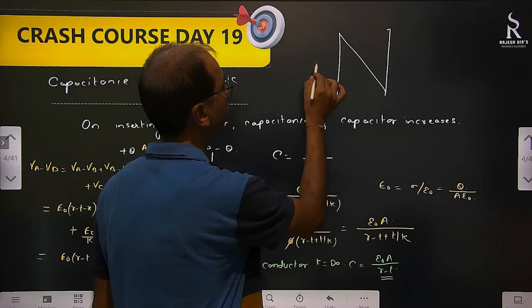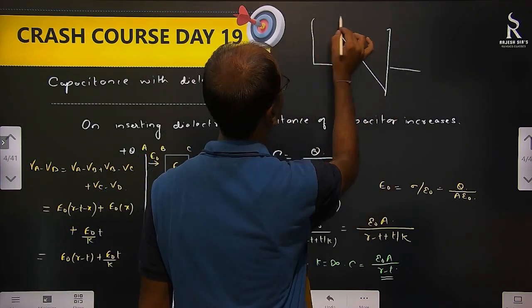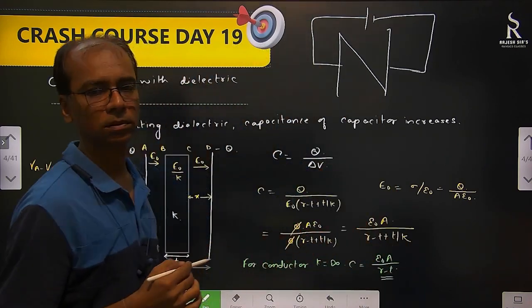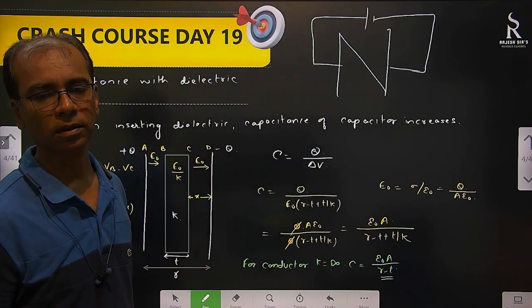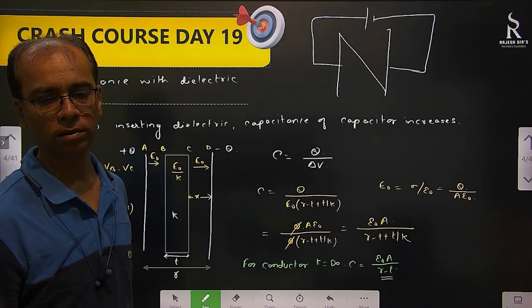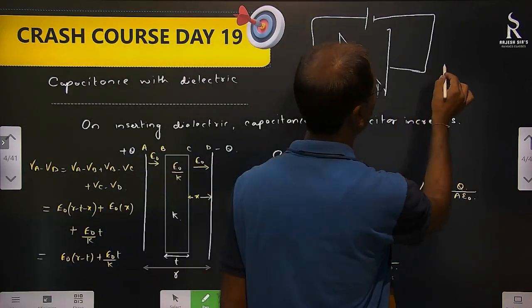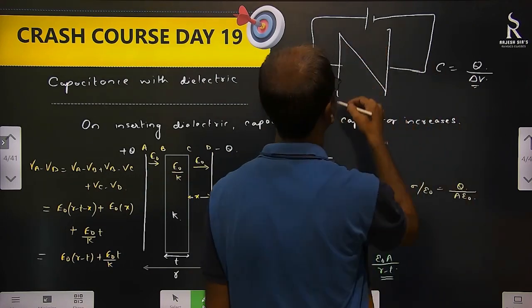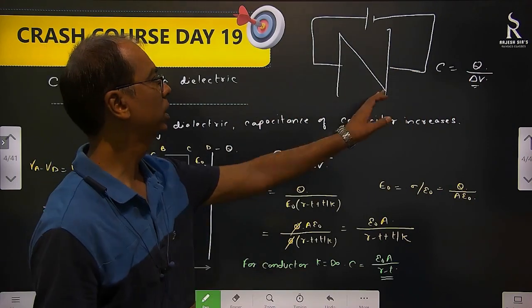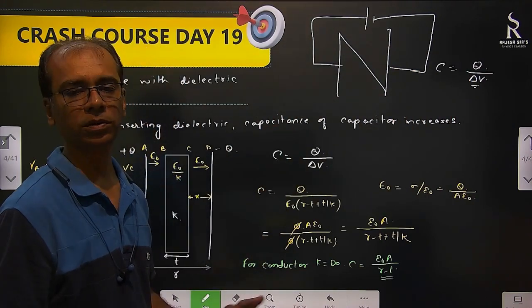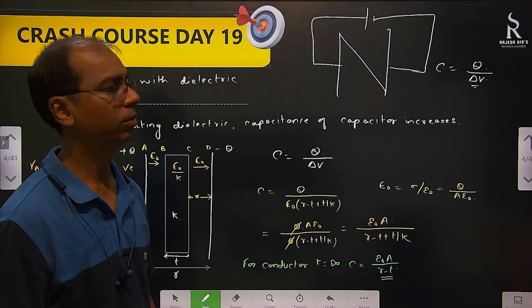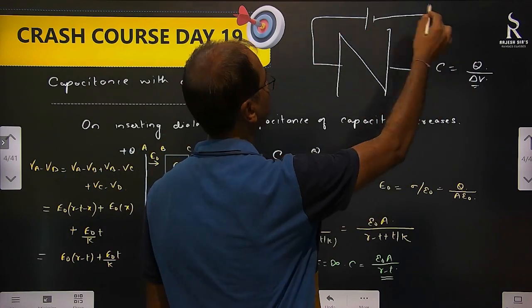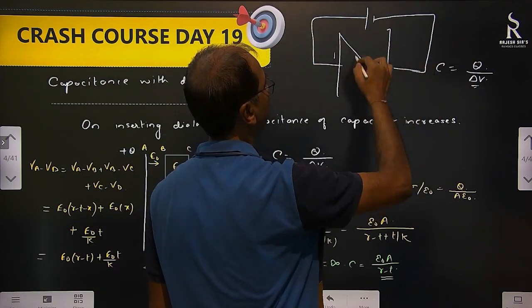Okay, in between, one wire is there, and they may connect it with a battery. They'll ask you how much is the capacitance. How much is capacitance? There is no capacitance here, because C is equal to Q by delta V. But here no charge is stored. Where is the charge stored? Both are connected, no? How can you have positive Q and negative Q over here? Not possible. Both are connected. So it's a complete circuit actually. This is a wire. It's working like a wire. Here is wire. It is going like this.